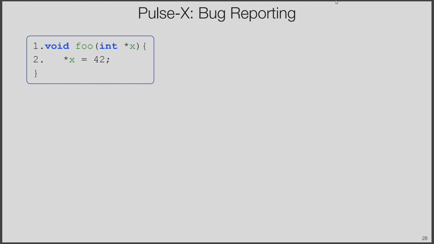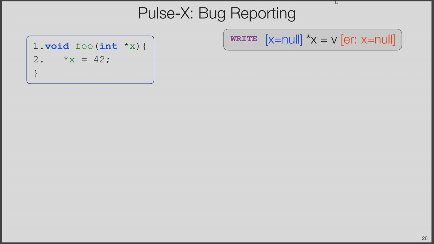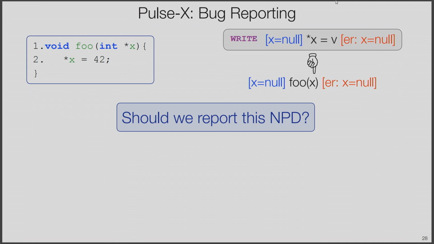So here's a very simple example, this foo procedure that takes an argument and then just dereferences it and writes 42 to it. Very, very simple. So using this axiom that you saw from before, it's possible to get a null pointer dereference when x is null. This is the right axiom. So I can obtain a spec for foo that says if the argument that you passed is null, then you'll get a null pointer dereference. Unsurprising, right? So now we put this question to 2 separate entities. Should we be reporting this null pointer dereference or not?